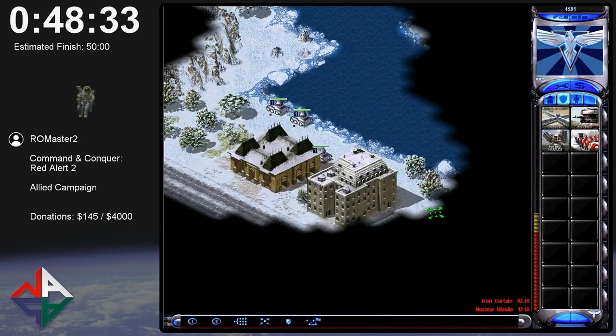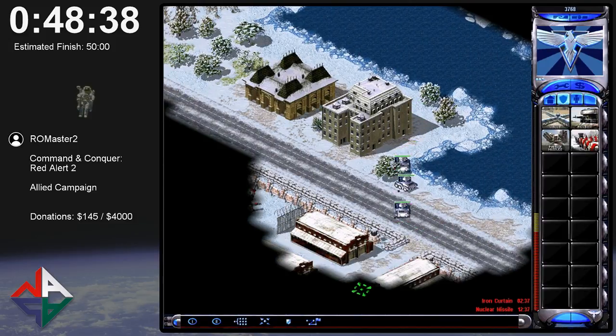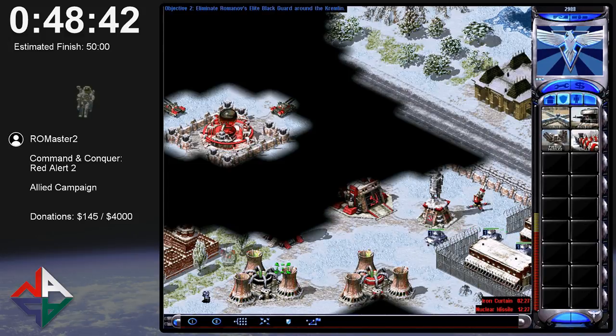Yeah, Chrono Legionnaires are also an interesting unit. They're really cool. They can temporarily disable and eventually destroy enemy units. They're very vulnerable though if they don't have air protection.